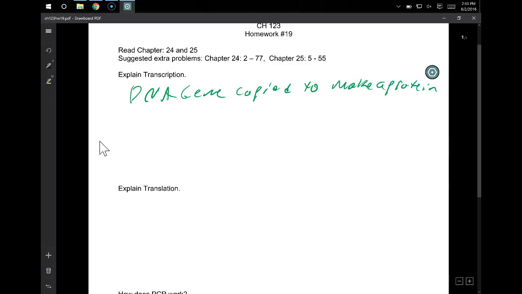So in general, all I'm doing is copying a gene off the DNA to make one particular protein. So the first thing you need to do is unzip it. Then add. So when we add a base, an RNA base to copy this, what do we call that base? It's got a name. It's a something something something base, one word. Yeah, so we're going to throw on the complementary RNA base.